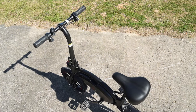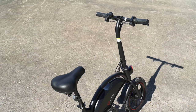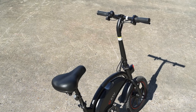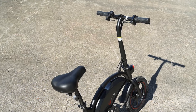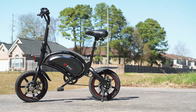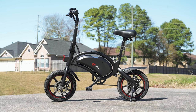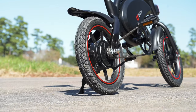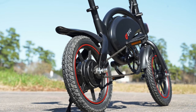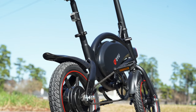Now, when we're talking about the rider, height is something we normally look at. For me, it's more of an ancillary factor. It doesn't really matter how tall you are if you can't step over the bike, right? So I would look at those two first. After that, you could probably get somebody anywhere from 5 foot flat to maybe 6 foot-ish on this bike. Now, I'm 5'10", and to me, it feels like a small bike, but in reality, it is a small bike. When I've got it in a comfortable pedaling position for me, I still feel like I've got a little bit more room to raise the saddle up if I wanted to.